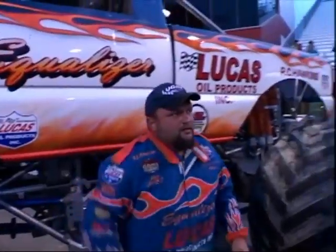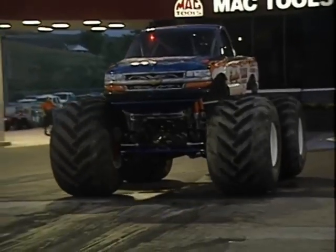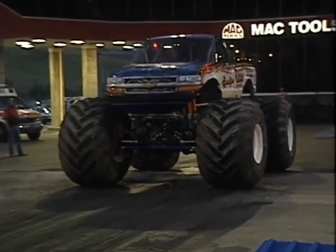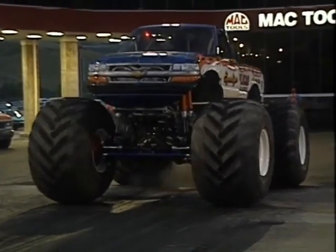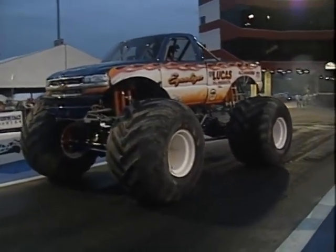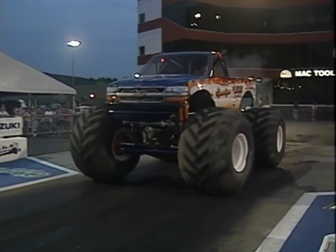Hey, Mr. Hawkins, the Equalizer, outstanding, man. You got a little drag racing blood in you. Yeah, we practice at every red light we stop at in town. Not bad. Tell me about the Equalizer. This is a new Equalizer. We just got it in January of this year. Dan Patrick built it for us with race source suspension from Pablo. We got the old one, that's the original one from '86. Got it named Hot Tamale, but we only brought the Equalizer today.